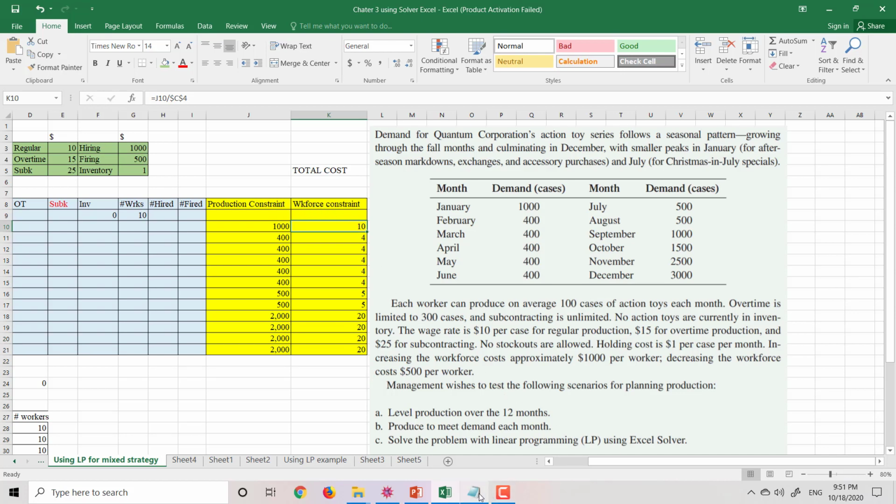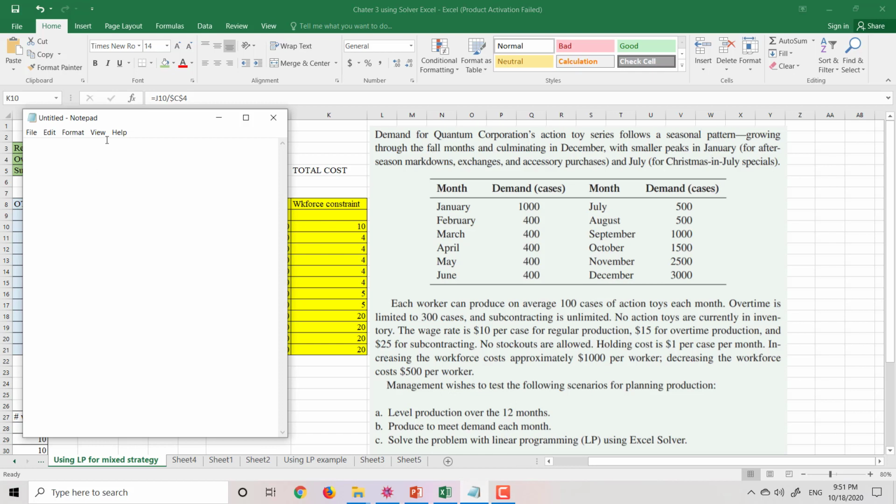So what do we have to do? First, we have to determine our decision variable. What is a decision variable?